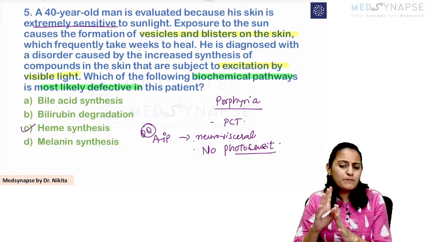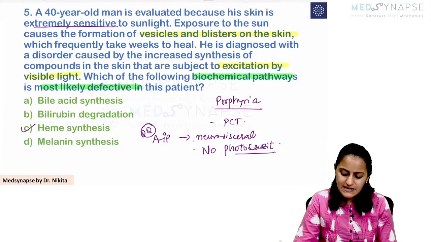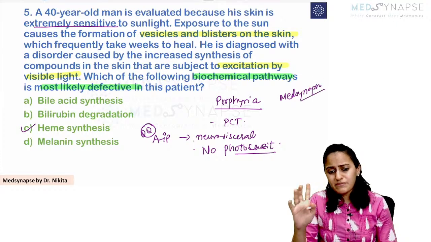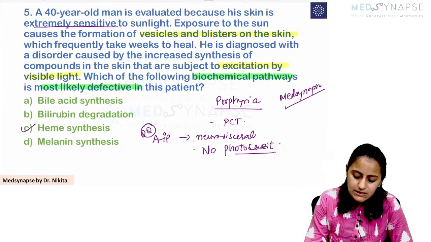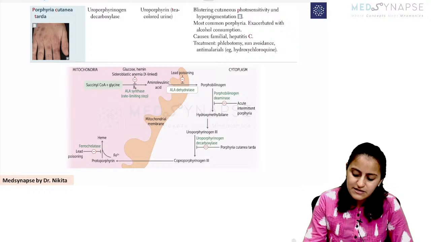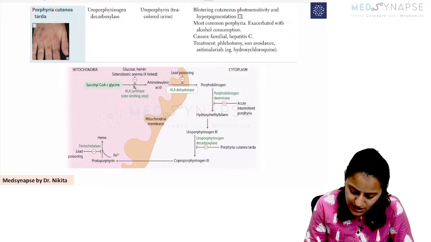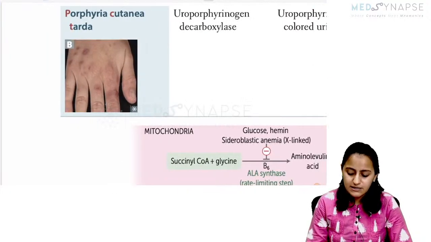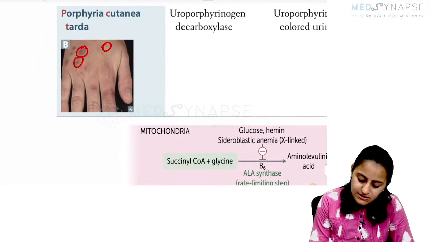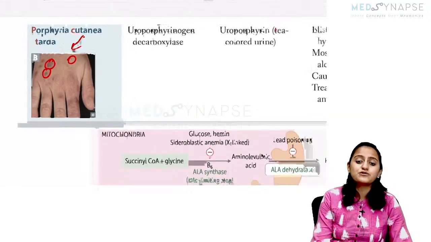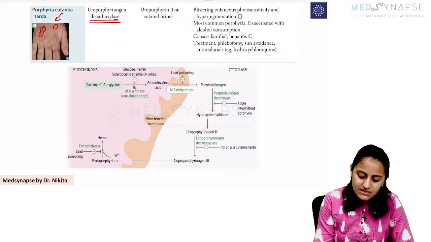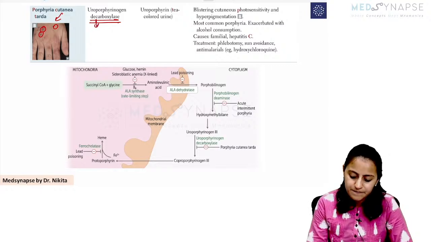We have discussed the topic of porphyria, and it is available in the Medsynapse app in the main videos, biochemistry, so do watch there. It is very, very important to remember the enzymes, which is dominant, which is recessive, and what the manifestations are. This is the image on the dorsum of the hand in porphyria cutanea tarda. There are lesions here. The enzyme deficient here is uroporphyrinogen decarboxylase. Decarboxylase, C for cutanea tarda.